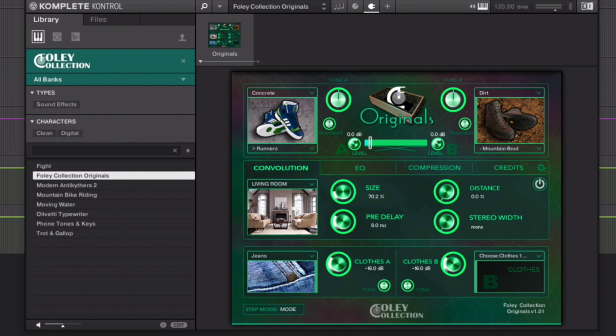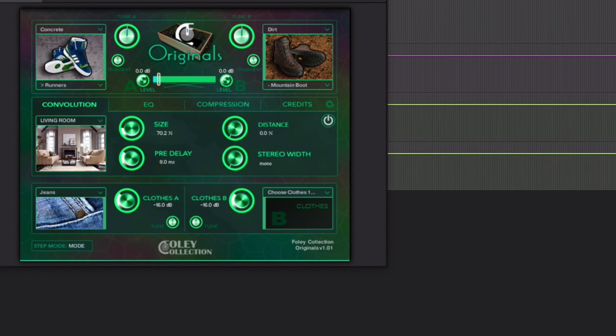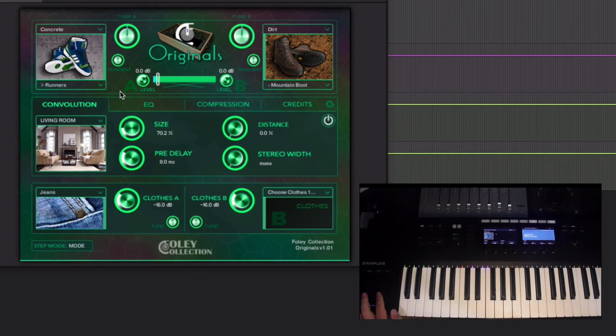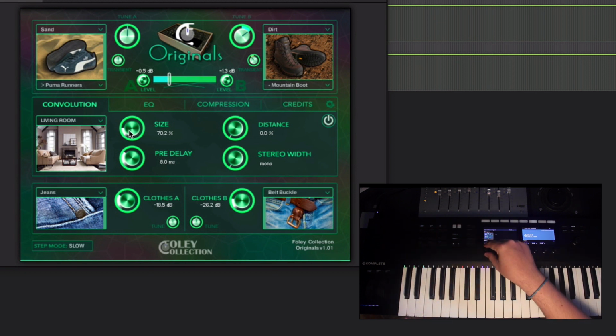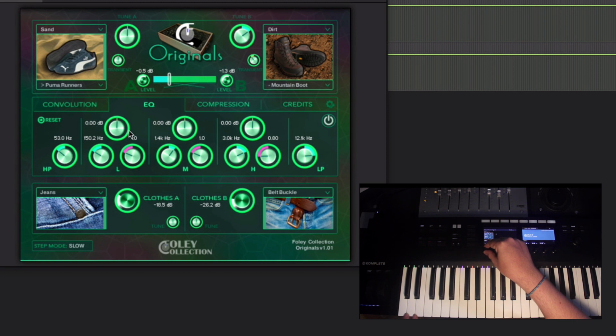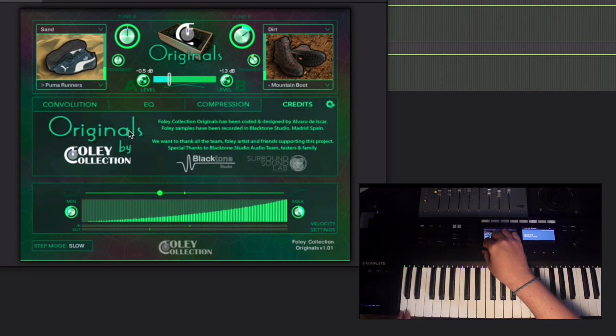The plugin has two footstep decks, each with their own pitch and level controls, as well as a crossfade to mix between them, which is controlled by the mod wheel on the keyboard. In addition, the two footstep decks each have a transient control knob, which is great for controlling the attack of the footsteps. The center section has a series of tabs covering convolution, EQ, compression, and then in the credit section, there's also an option to be able to change the velocity settings.